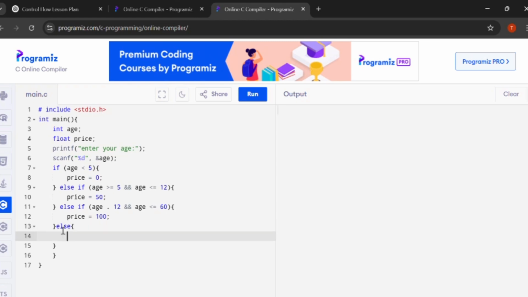Finally, if none of the above conditions are true, which means the person is over 60, they get a senior citizen discount and the price is Rs 60.